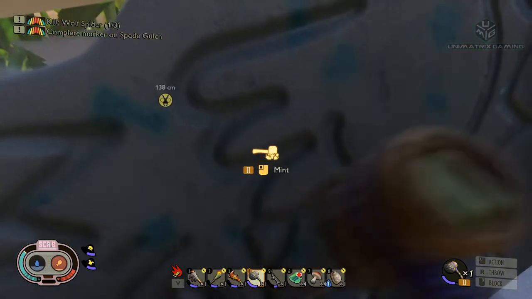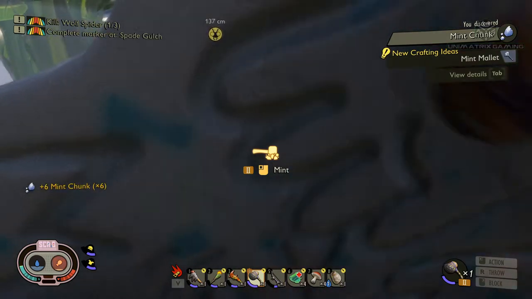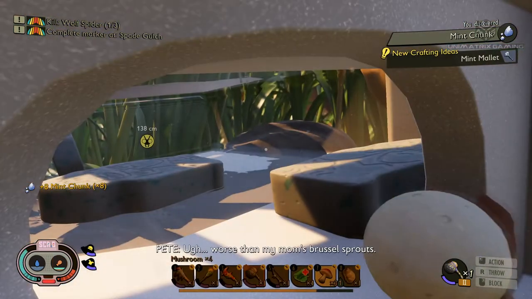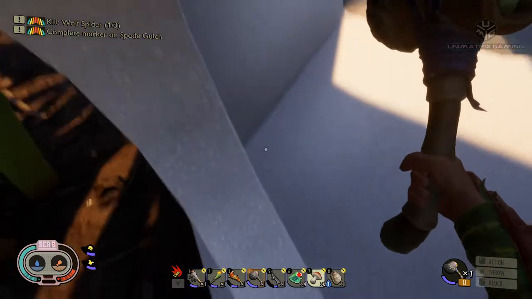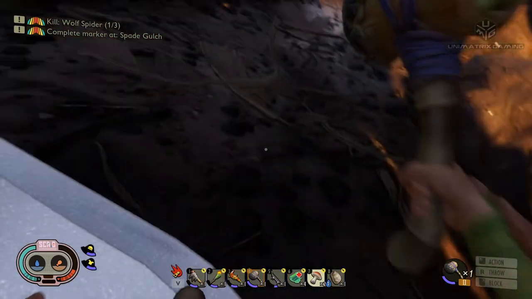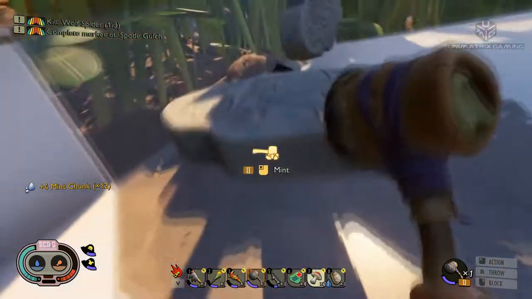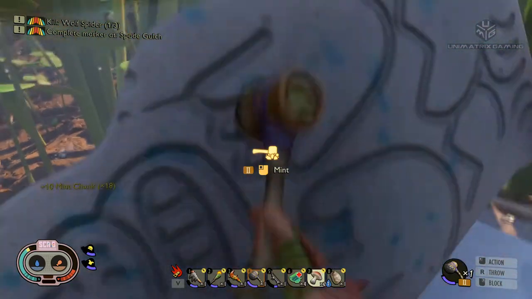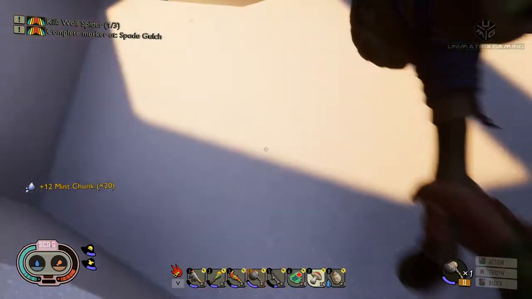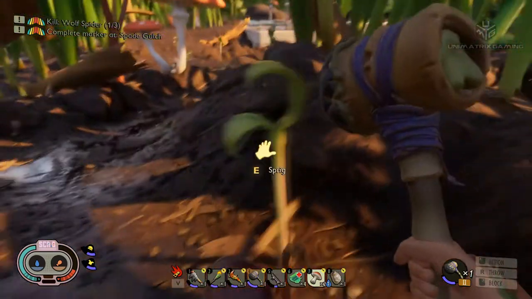Is that doing anything? Oh, there we go. Sounds a bit better, doesn't it? And you see now we're harvesting mint chunks. Hold on, let's just have a quick nibble. Worse than my mom's Brussels sprouts. Whilst we're here, be rude not to get in and try and get some more. Cool. And then apparently you've got to do a little bum wiggle reverse out. Yeah, there we go. Freedom.